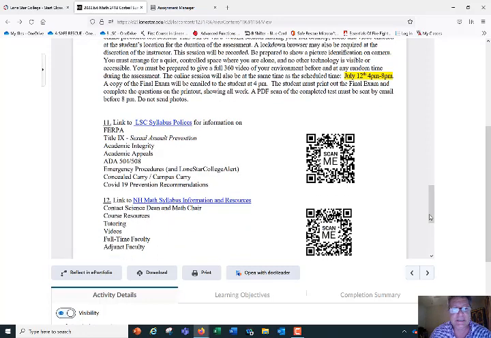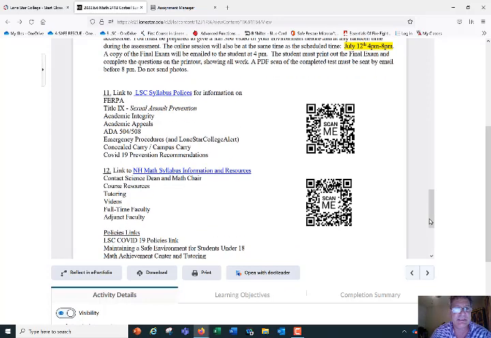Other policies you can see are linked here in the syllabus. FERPA, Title IX, academic integrity, which is important. All these policies, you can use this link, find them and read about them. We also have some North Harris math syllabus policies. You can contact the science team. Me, I'm the math chair. Also, Tim Algio is the incoming math chair. I'm the outgoing math chair this summer. So you can get a hold of them if you need to.